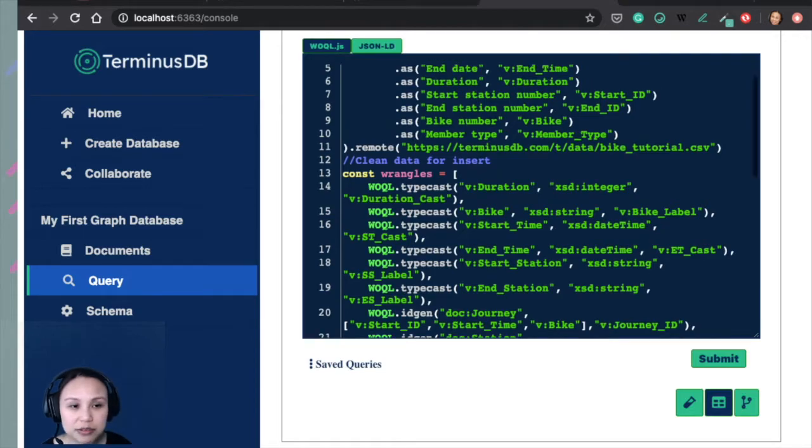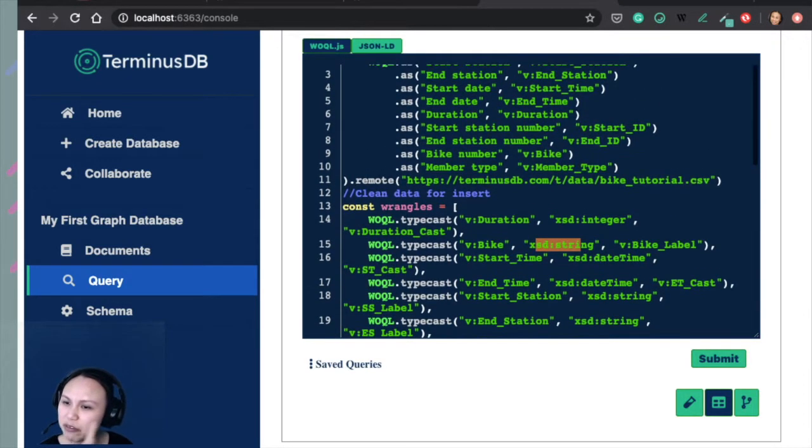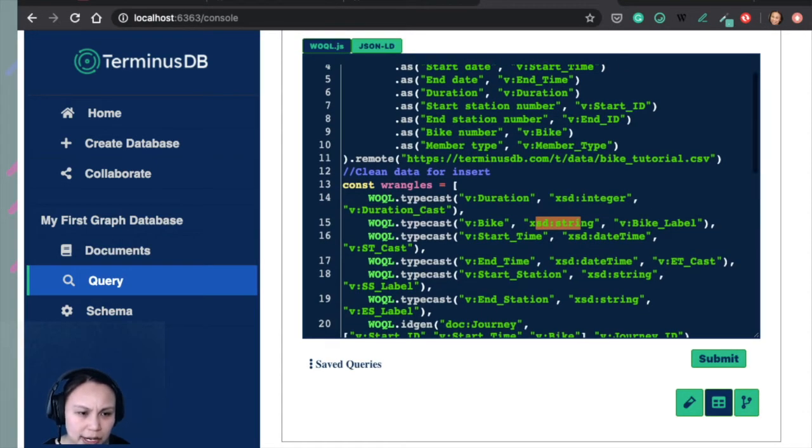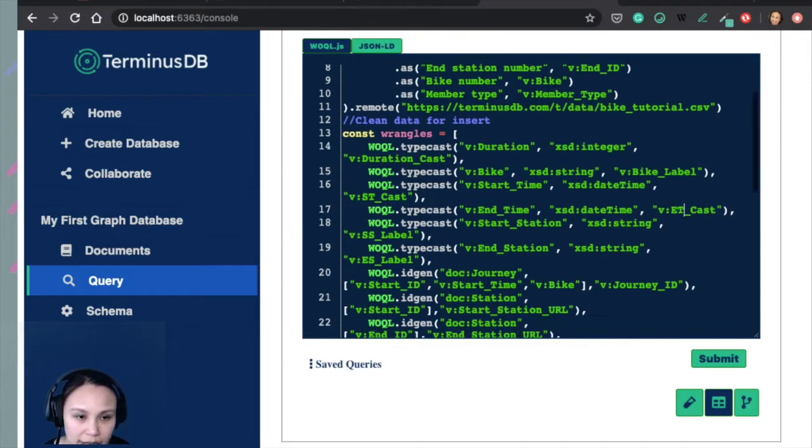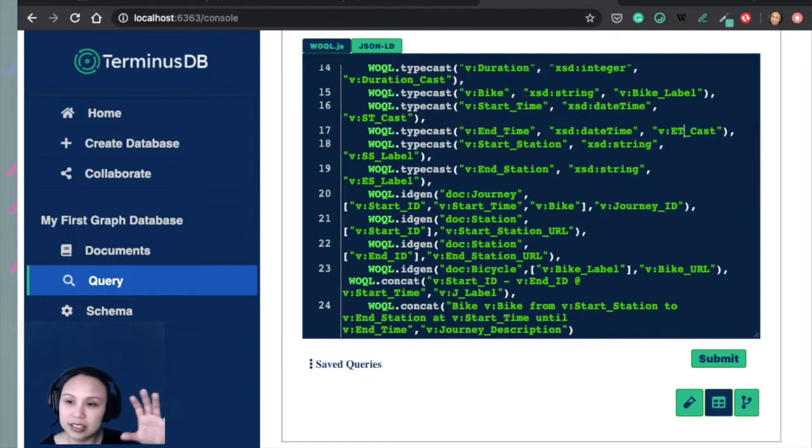Oh, I know why we have to do that. Sorry, because remember we saw one without the W, right? It's a bit ambiguous, so it's better to cast it as a string. It's better to be exact. It's a good practice because you may have some unclean data that gives you a problem. And again for time, same, we save it as a different name. So these are the data type objects.